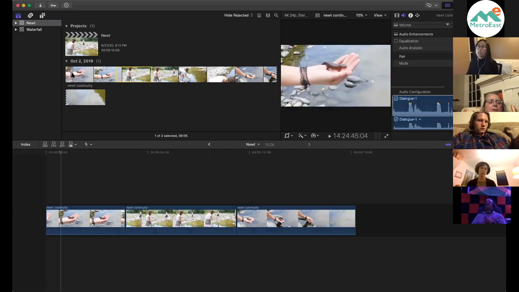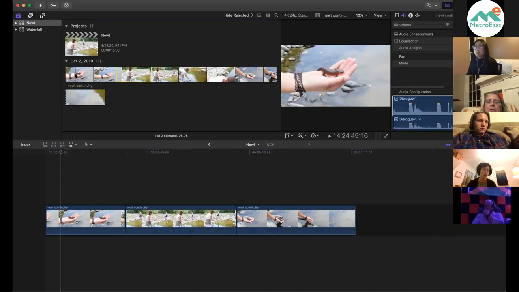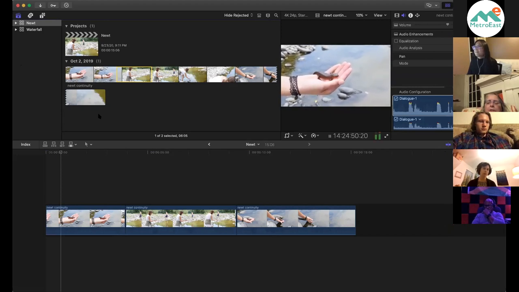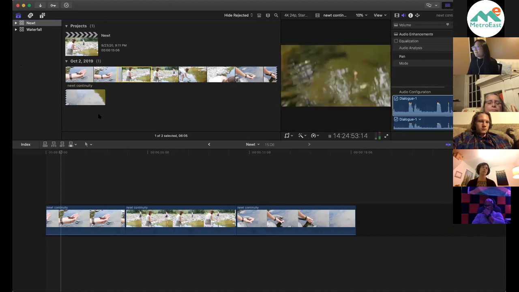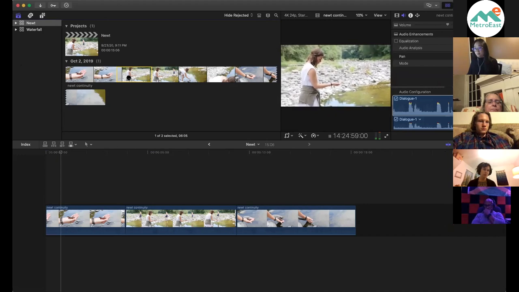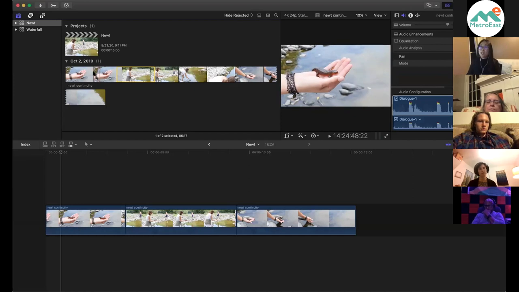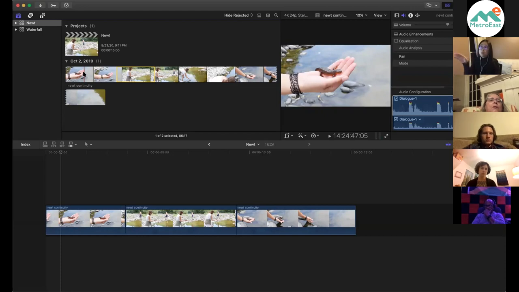So I'm just going to hit play and listen to what I can maybe grab. All right, I'm going to go back. One of the things that I really like about dropping the I and O, the in and out points, as a method of selecting either audio clips or visuals, is I can just let my preview play and hit I and O as that cursor is moving. So I don't even have to stop it.